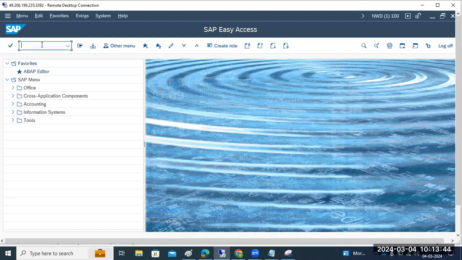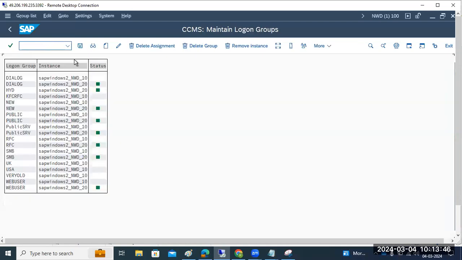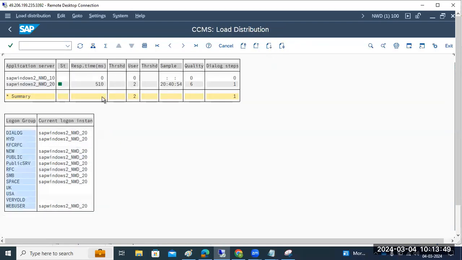If you go to the SMLG transaction code, you can see a lot of groups available.